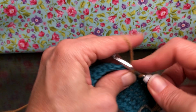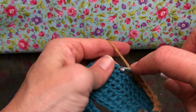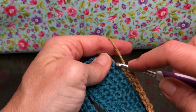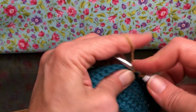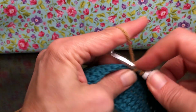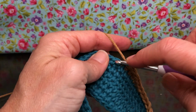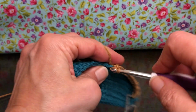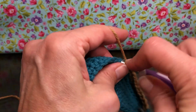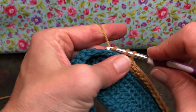Sometimes we're sitting somewhere and we're trying to squeeze in a few stitches and get some things done. So just keep track of your rounds as you're going along. So this is round 4 that we're currently working on. It is all repeat, just like we've been doing. Single crochets all the way around, going up one side, down the other, move our marker. So we're going to do this all the way through 19.